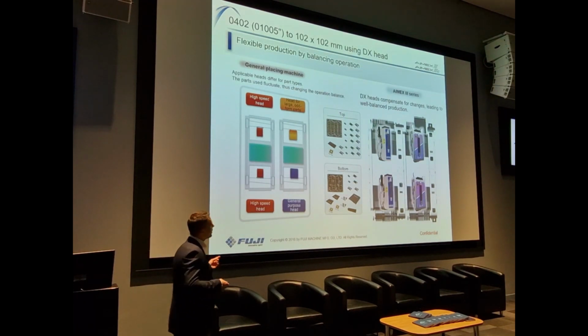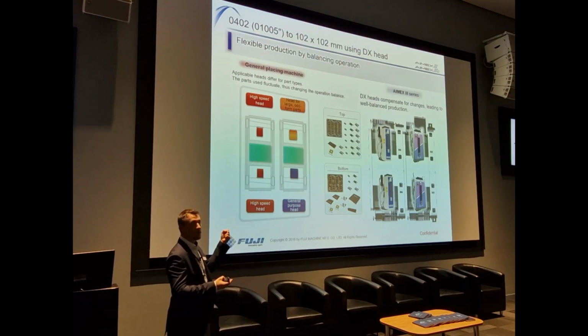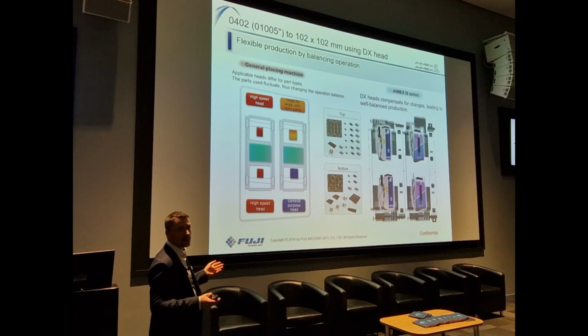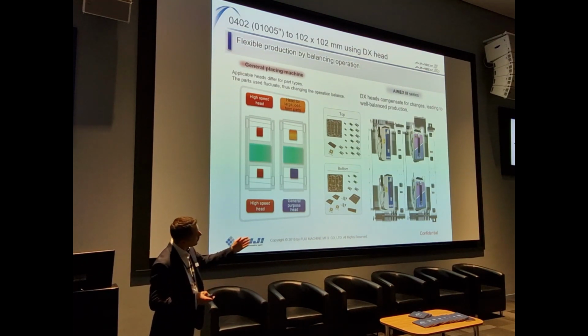You can configure our machines by just changing a head, so you can convert it from a high-speed chip shooter into a universal machine by just removing a head that is about 2.5 to 3 kilos, small size, reattach another head, change a couple of nozzles, and you transform your production line. This can vary from product to product. Today you can run a very heavily loaded part with a cycle time critical. Tomorrow or next shift or next changeover, you can reconfigure your machine to do a completely different range of products. We're just replacing the heads on a machine.